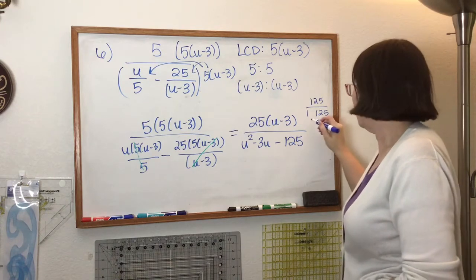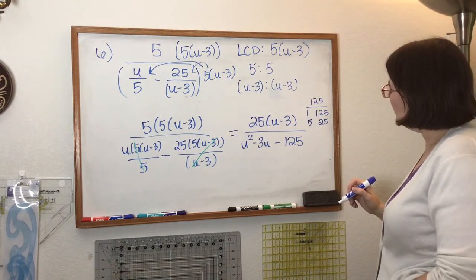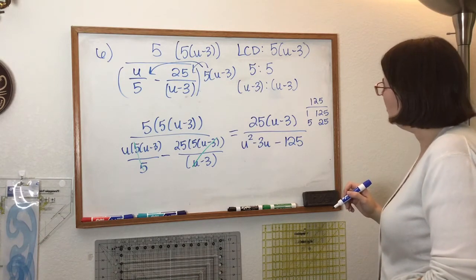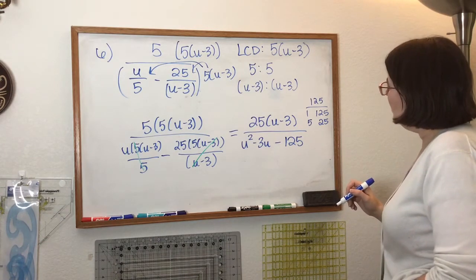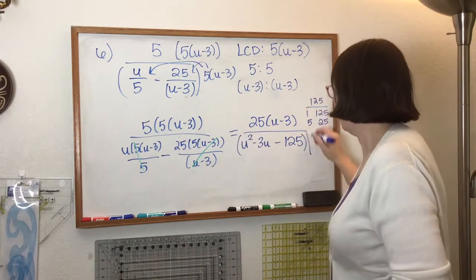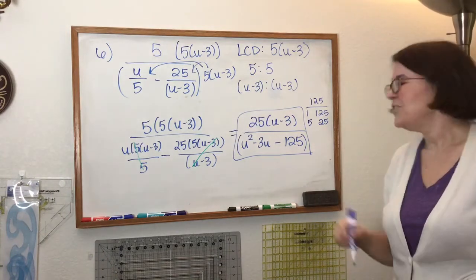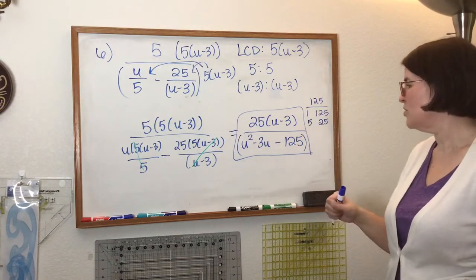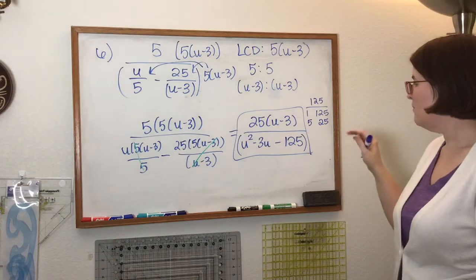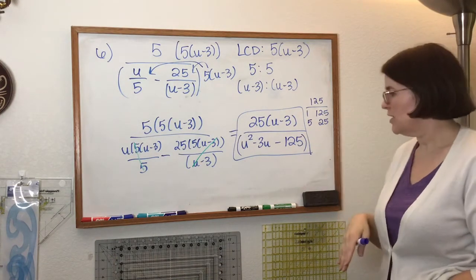5 definitely goes in. 6 does not go in. 7 will not go in. 8 will not go in. I don't think anything is going to go in. And guess what? If something does go in, you find it and tell me about it tomorrow. I'm too tired. Normally you would factor it and see if anything else reduced. But for now, I don't think I'm going to get 3 in there. Therefore, I don't think this is going to factor nicely.